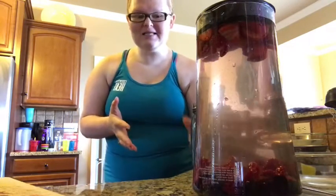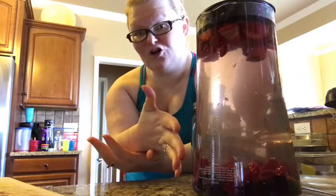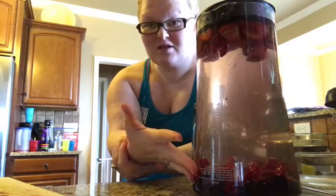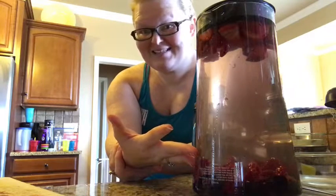Sometimes I'll be honest — I like to make this the night before and let it sit overnight, and then I'll just have it ready to go. I can easily drink one of these by myself every day. This is about three quarts, which is almost a full gallon. And if you did this with a gallon pitcher, you could probably easily get a gallon of water in a day.